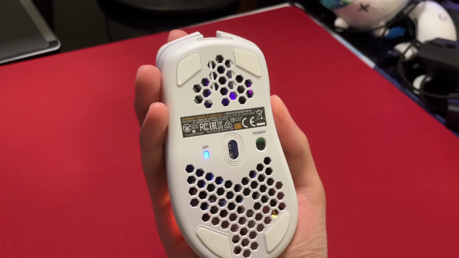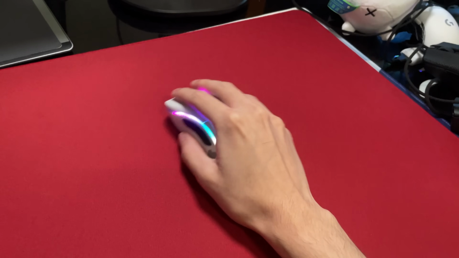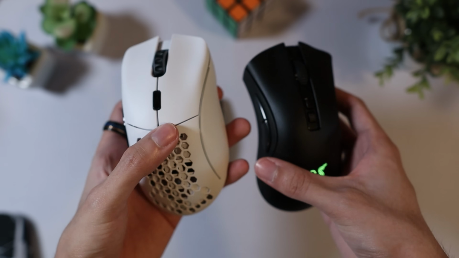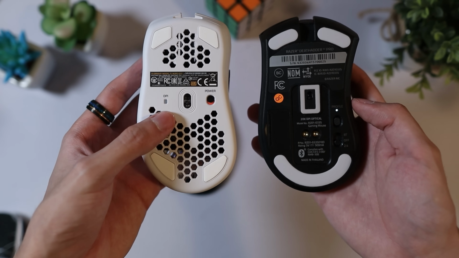What's really nice about ergonomic shaped mice is that they feel really comfortable when you rest your entire hand on them, but at the same time they aren't for everyone. It really just depends on what grip you use and how big your hands are, and this mouse is definitely catered towards people with larger hands.